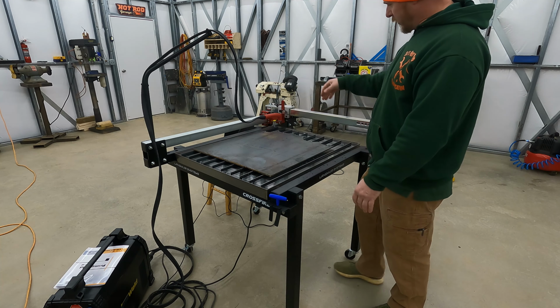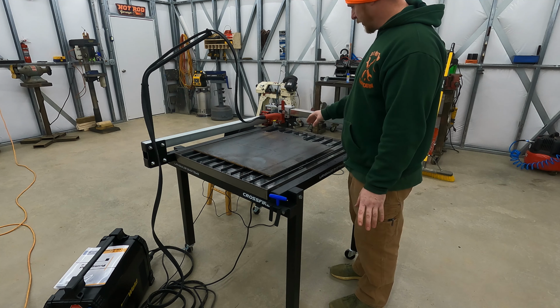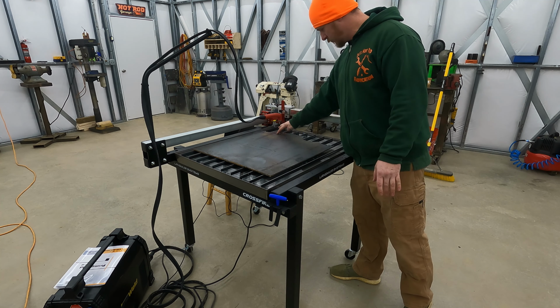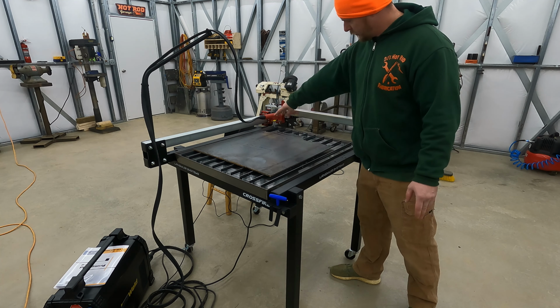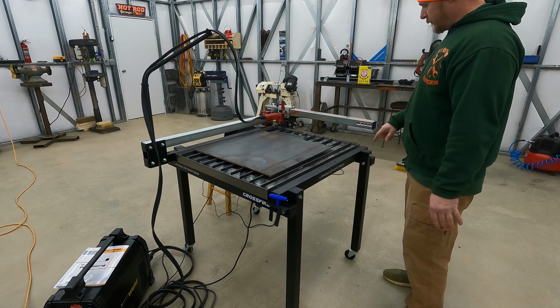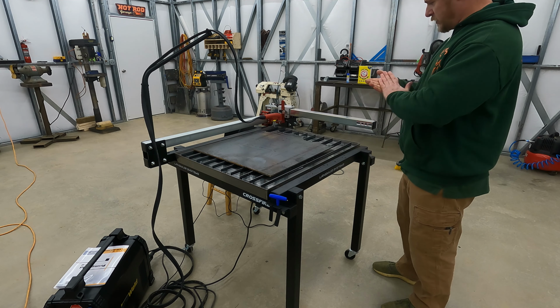Alright, so now I've got to go ahead and load in my part, and then I'm going to try and cut it right in here somewhere, because this is almost sacrificial because of some of the cuts that are already in here. If you see all this dross on here, these chunks, this is from when it was cut with a torch. So it should be a lot cleaner with the plasma.